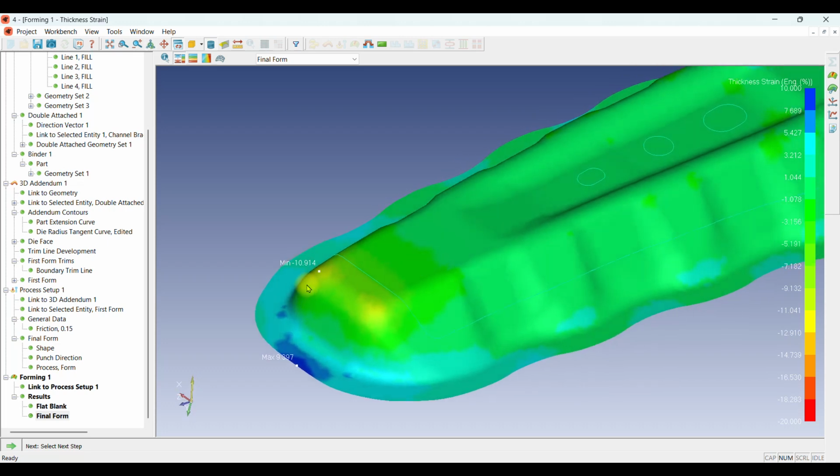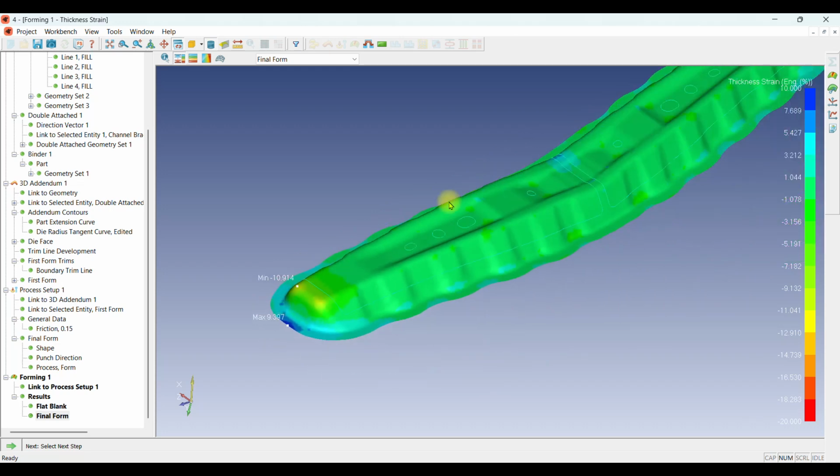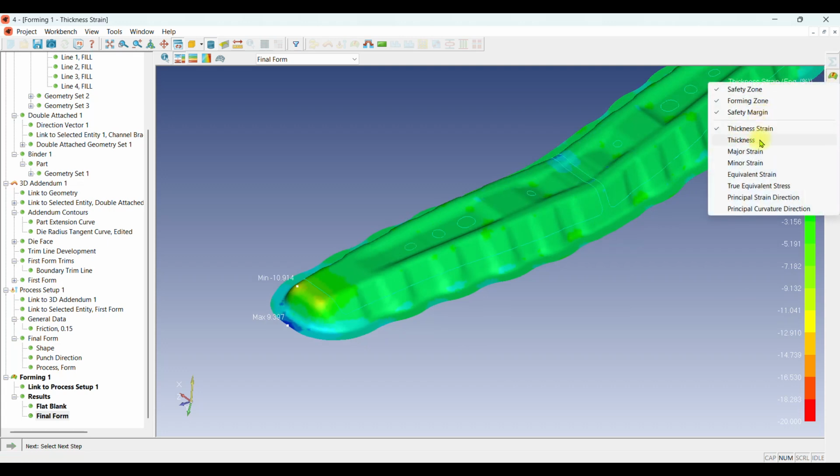Meanwhile, as you can see in here, the minimum is -10, almost half of this 20%. So it means it's gonna be safe. There will be no crack, but we have a thinning effect, so the thickness will be reduced in here. Okay, let's check the thickness report.